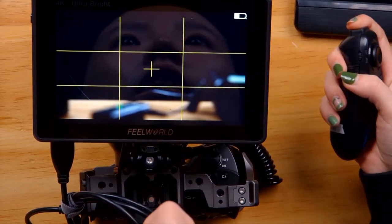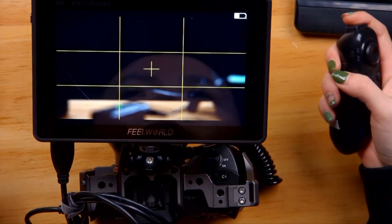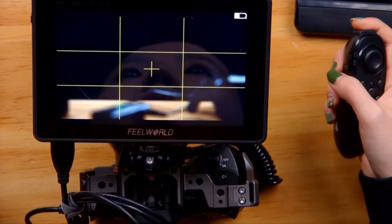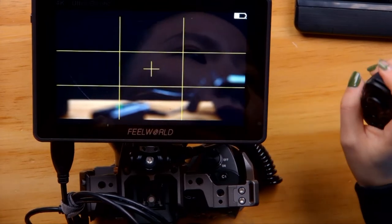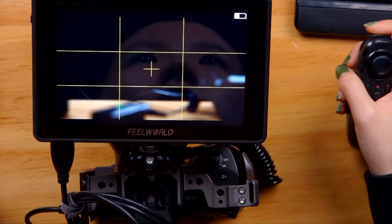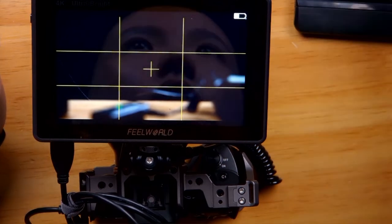And if you don't know how to use this monitor, there is also a manual to help you check how to use the monitor. So that is everything in our L7 box. And now let's start to introduce the features of this monitor. Okay.